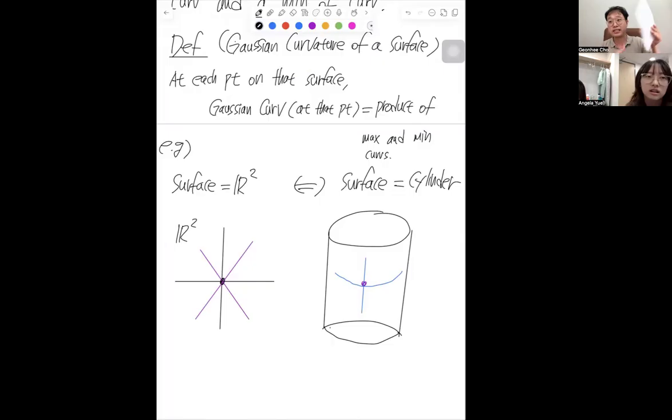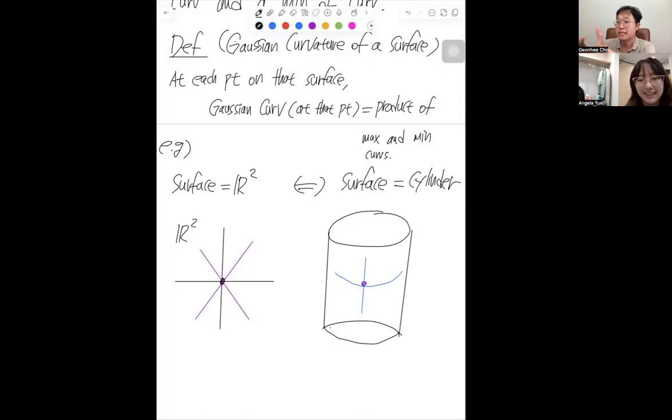But in such a scenario, as long as they share the same Gaussian curvature, it turns out that they actually come from the same surface. Okay, I can't make that plane into a sphere. Exactly, that's not possible. The Gaussian curvature of the sphere is always positive, so it cannot be zero. So that's the way we can distinguish the sphere from the plane.